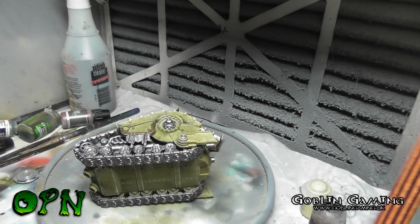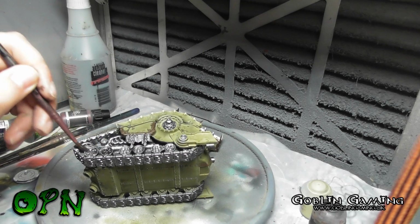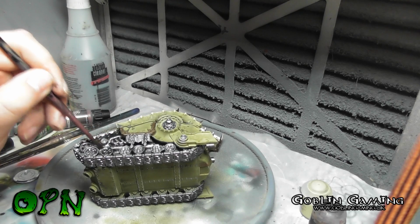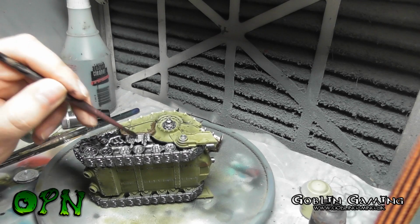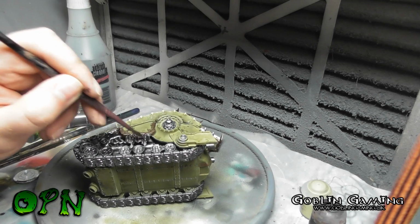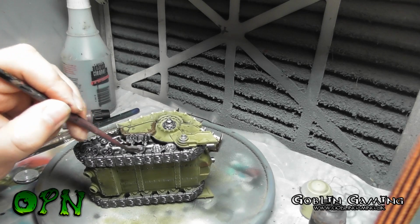It's time to start washing the metallics. I'm using Nuln Oil Gloss by Games Workshop, but you could use the regular Nuln Oil to wash the tracks. It depends on what finish you want. I'm going to be going over these anyway with a Thousand Sons camo shade, so the finish will be fairly matte anyway. So it's up to you whether you want a gloss look to your metallics or a matte look to your metallics.